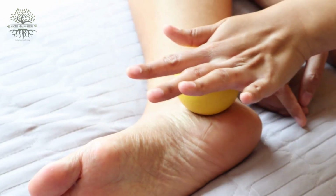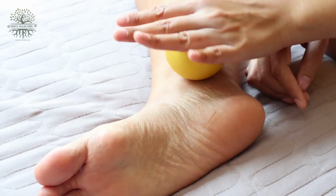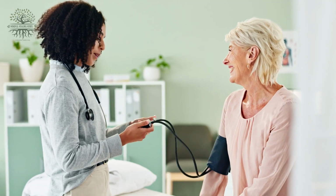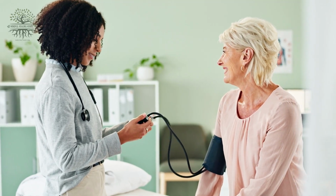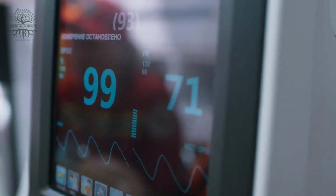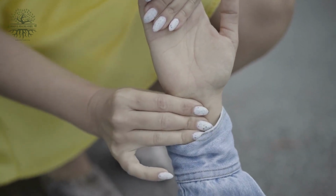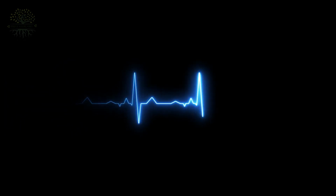Now, to be fair, feeling your own foot pulse isn't easy, and some people naturally have deeper pulses. But doctors use this check routinely. If a doctor cannot find your foot pulse with 2 fingers or even a Doppler ultrasound, that's a major red flag for PAD. Ask your doctor at your next checkup, "Can you check my foot pulses?" It's a simple 30-second test that could reveal something significant.